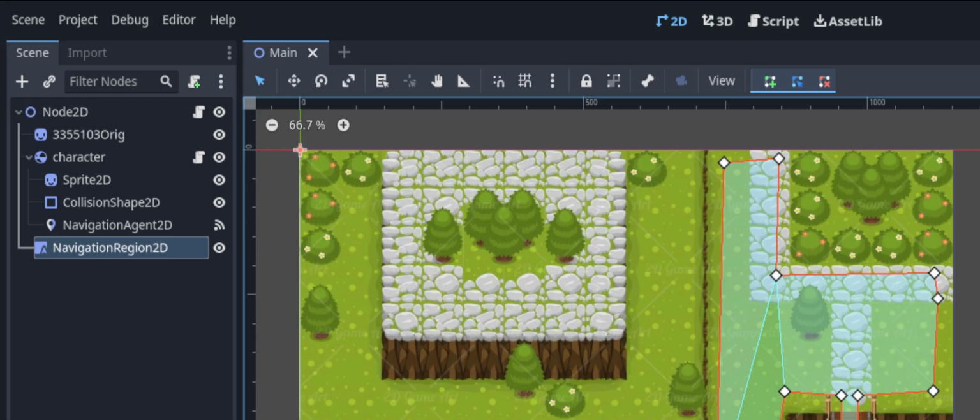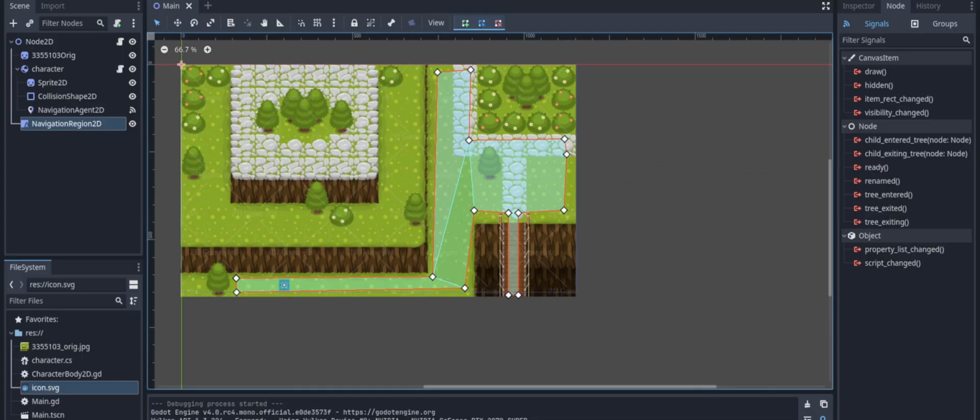All right, so let's take a look at how to first set up our little navigation. To create our navigation here, we're just going to select the navigation region. You're going to see a green, blue, and red button up top here. We're just going to select the green option, and that'll allow us to place our points around on the map. All we have to do is click our little points, and this is going to work as basically our outline of where our character would be able to walk.